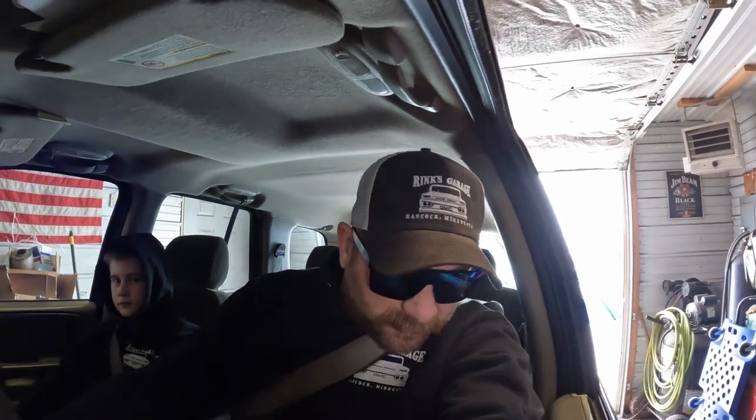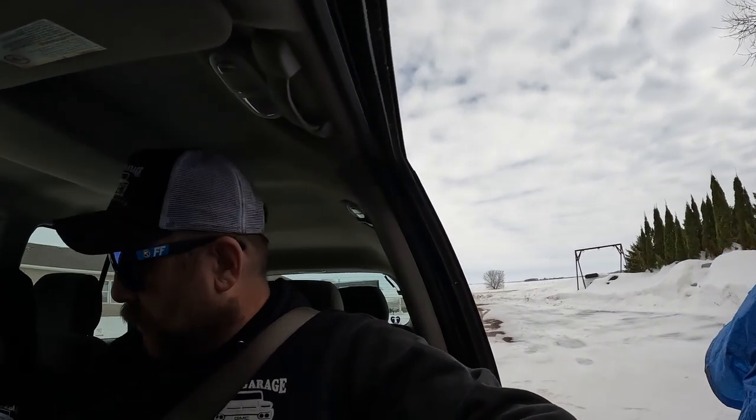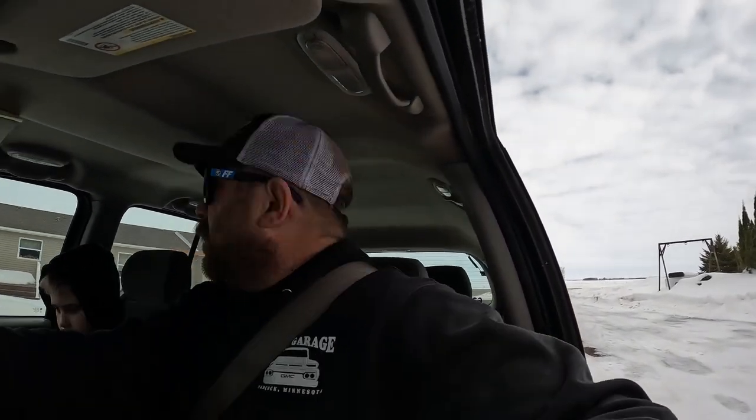We'll take this stuff off, and I suppose we'll have to take her for a test drive and make sure she doesn't just pull right in the ditch. So get this stuff off and we'll go for a drive. All right, we're gonna back her out of the garage. See what happens. On the road, see if she pulls one way or the other, if the wheel's straight.